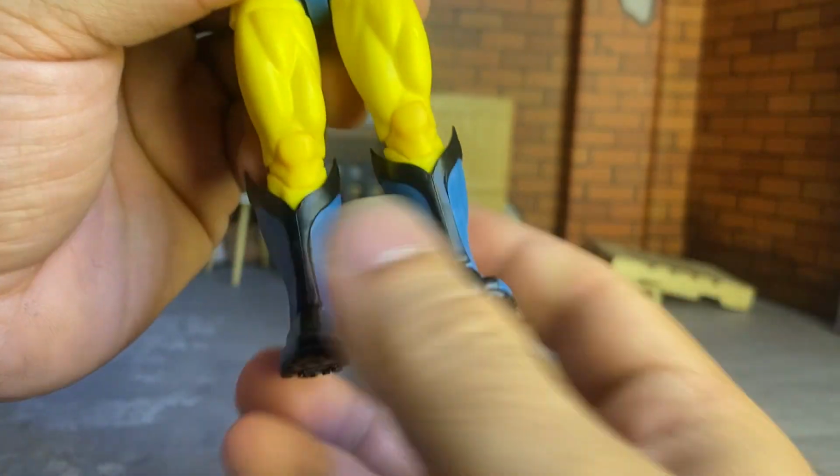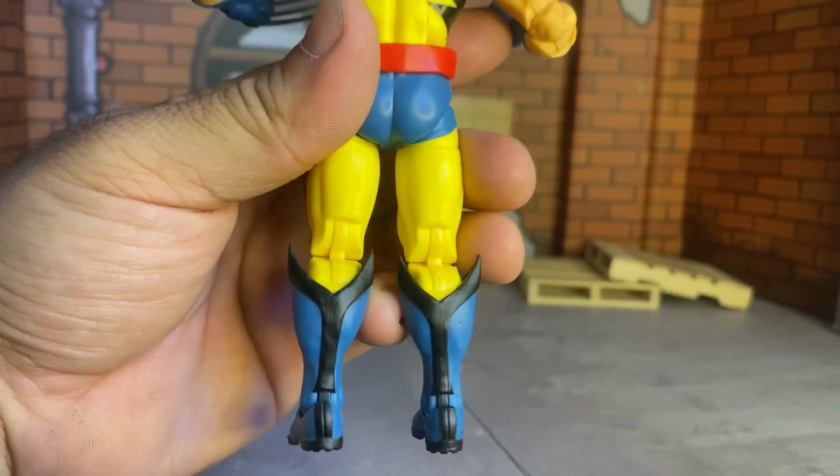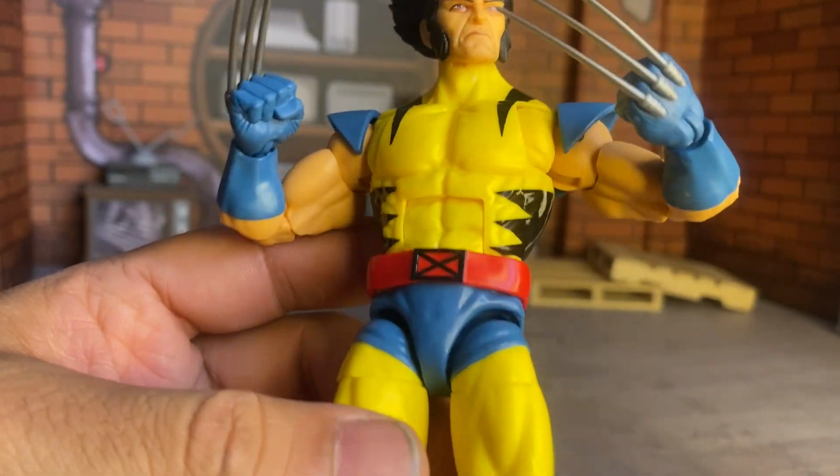His boots look good. I like the color yellow they're using. The colors that they use on these new figures are pretty good, but it doesn't really match with some of the older X-Men figs. You're gonna have to get like all the new yellow stuff because they made the yellow a lot brighter.